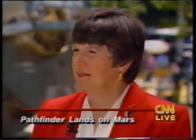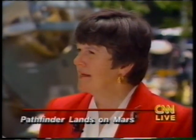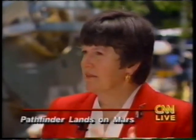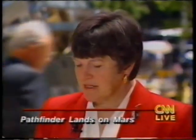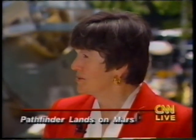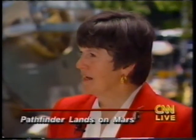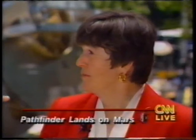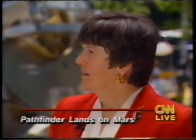And Earth sets, I think, around 8:30 or 9 at night, tonight, something like that. And so we'll be getting a continuous stream of data. The next thing we're going to do is to see if the high gain antenna is pointed in the right direction. And then we can start to get back data at about 2,500 bits per second. So you can do this simultaneously then. You'll be getting low gain data all constantly.